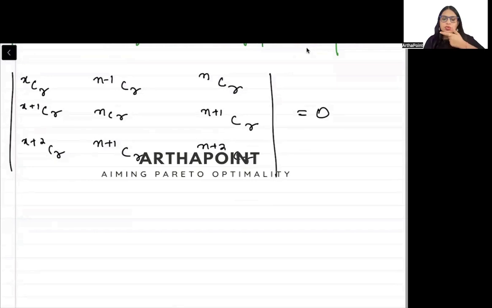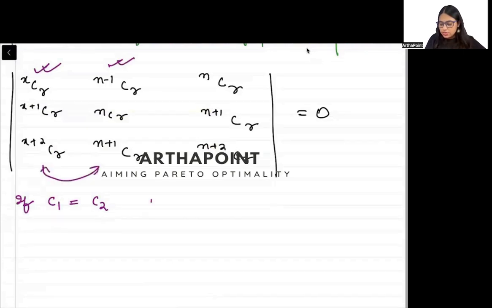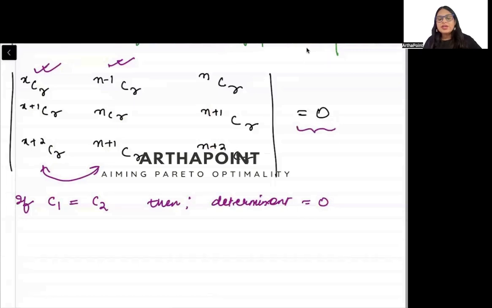ठीक है. Now the question is that we need to go ahead and we need to find the roots, right? In order to find the roots, we need to somehow simplify this in terms of x. हमें इसको x के terms में simplify करना है, right? So what we can do, please write down C1 equal to C2. If C1 is equal to C2, अगर ये और ये equal हो जाते हैं, then determinant can be 0. No, look that I want the determinant to be 0. When is the determinant 0? Determinant is 0 when two columns will be equal to each other. So if C1 is equal to C2, determinant will be 0.